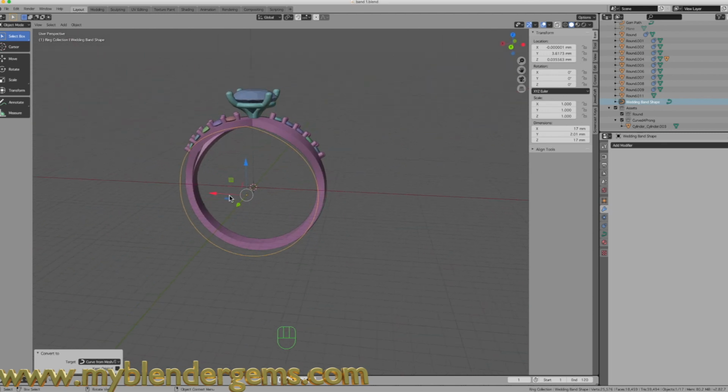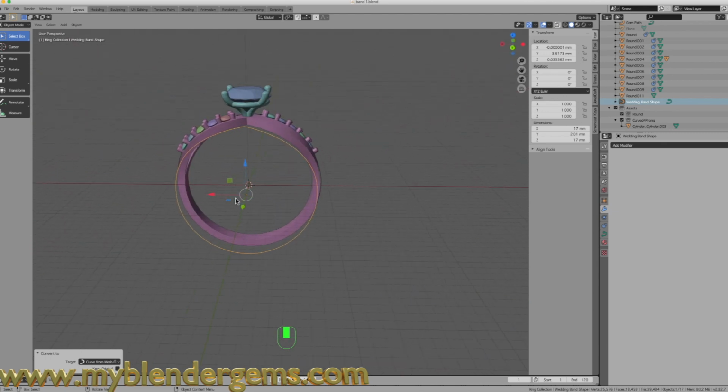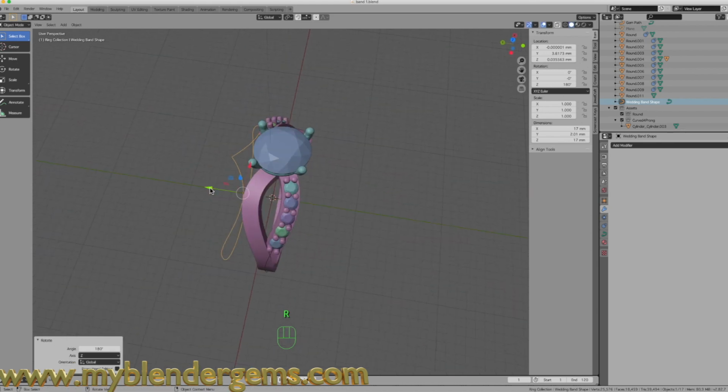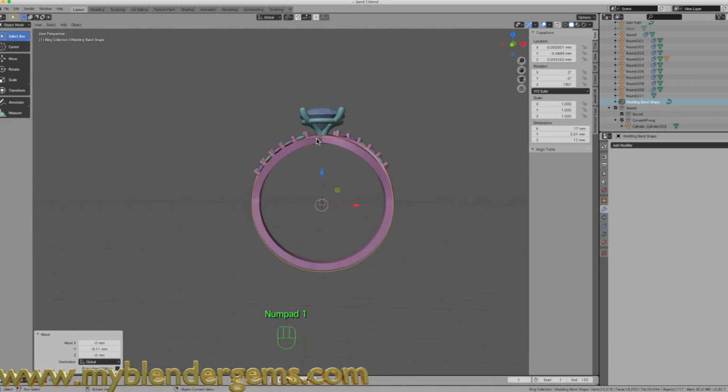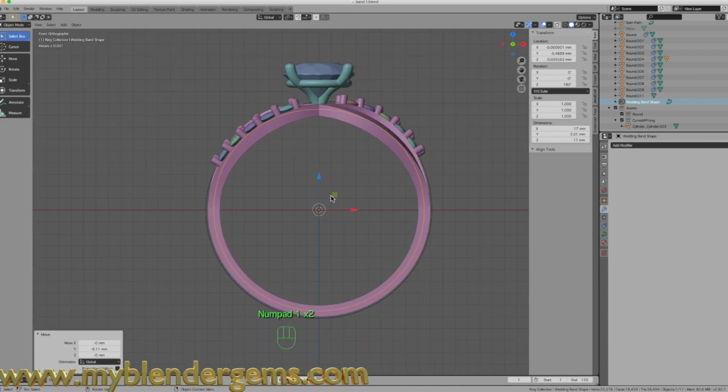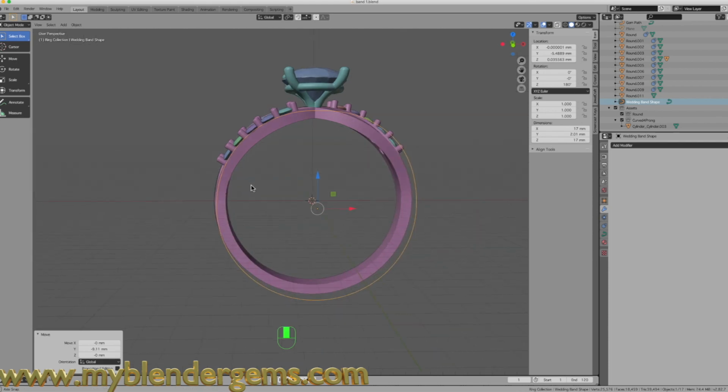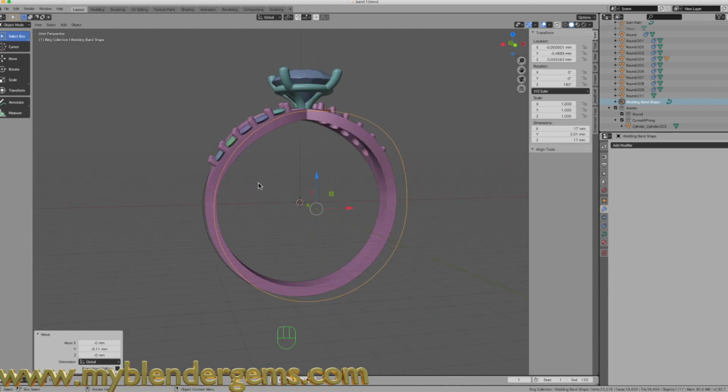Okay, I'm going to do one quick thing here just to make life easier. I'm going to rotate this RZ 180, and I'm going to move this to the other side, just like so. And that gives me the ultimate shape of our ring. So if I look at this from the front view, you can see it just about mirrors our shape perfectly, and then I can just start making my wedding band to match this.